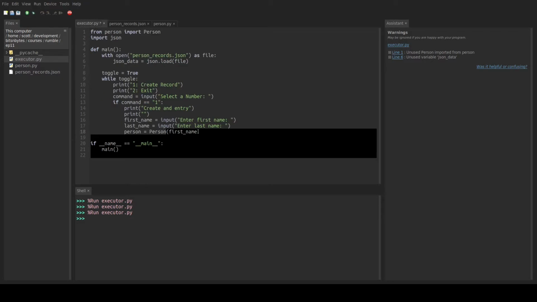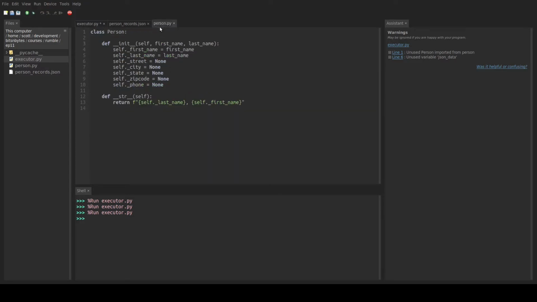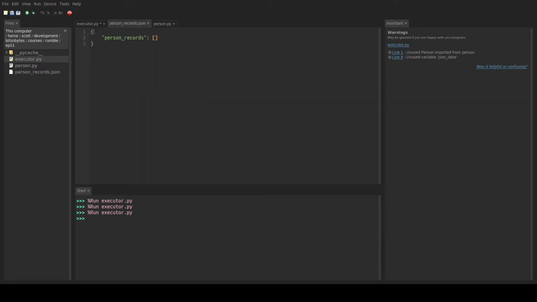Another way to do that is you could do a named parameter, which would be something like this. And you could actually do it like that. Now, what that's going to do is go in here and look for the first name parameter, and say, oh, first name is a parameter, so that's what we're going to pass in.